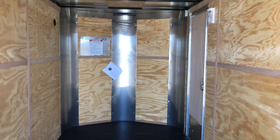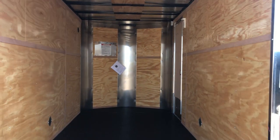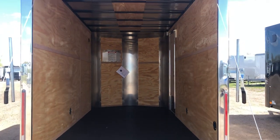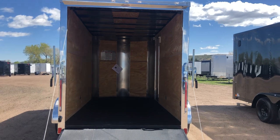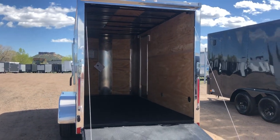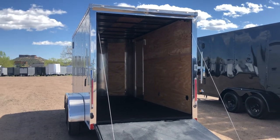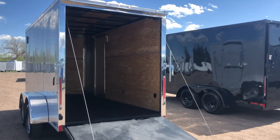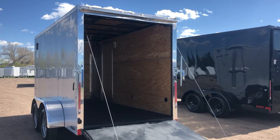A full description and price will be posted below, or visit coloradotrailersinc.com for pictures and full descriptions. You can also give us a call at 303-688-8485 — we'd love to talk in person. We're located in Castle Rock, Colorado, just off I-25. If you don't live near us, no worries — give us a call for a shipping quote, as we can get your trailer delivered to your door.